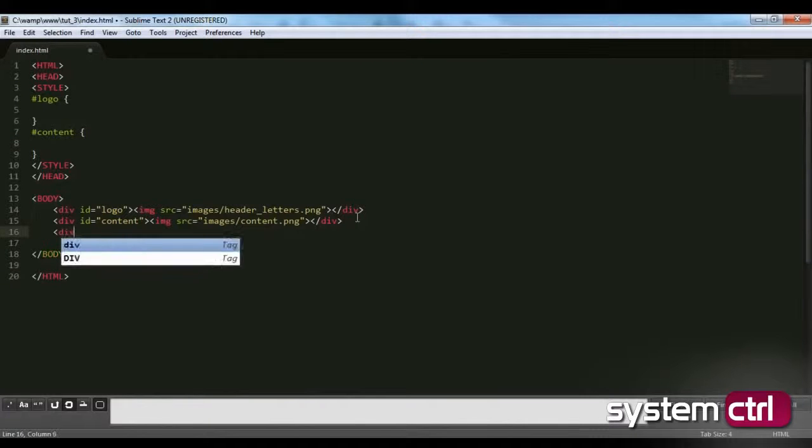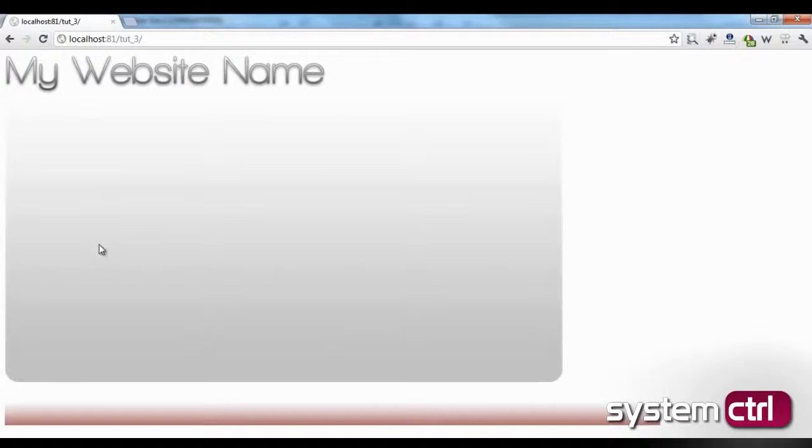So continuing on, so we do div ID again, quotations, and then close the div. Now this one could be footer, and in between the footer we can do the same thing. We do image. Now there's different steps we can do. We could do a background image for this or however, but for now we're just getting the actual website up, and then we'll detail it later in a future tutorial. So footer.png, hope that's what I named it. Let's just check, and there it is. Perfect.